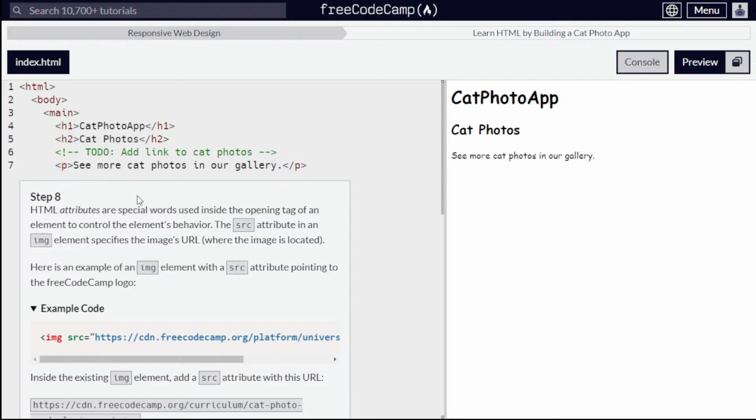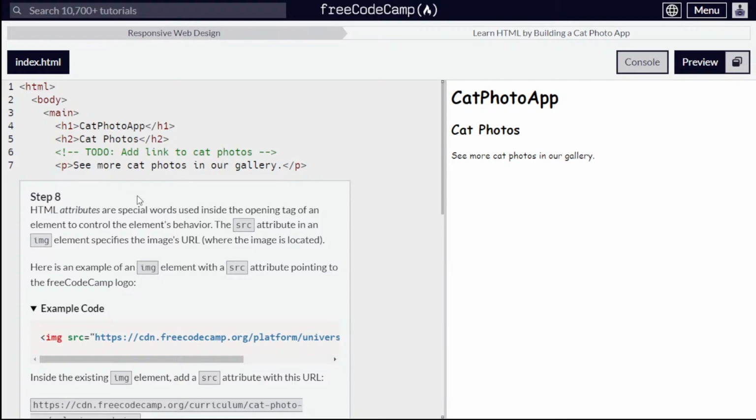Step 8. HTML attributes are special words used inside the opening tag of an element to control the element. The src attribute of the image element specifies the image's URL, where the image is located.